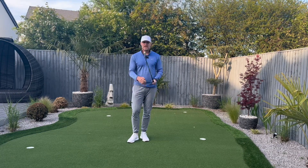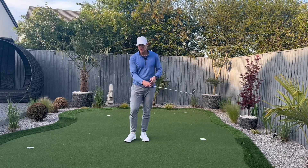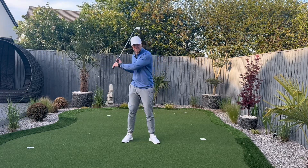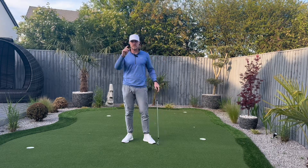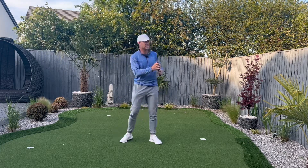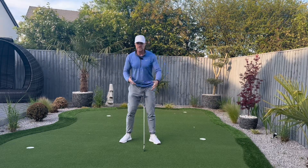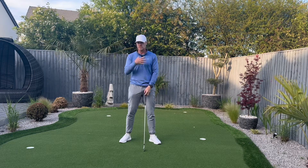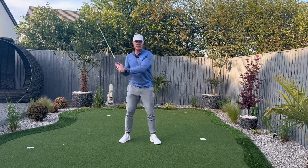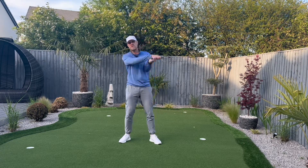It's really important that we understand mass and what the role of the hips have in relationship to that. When I swing a golf club I create momentum around my body — the mass of the club around my body. What we're trying to create with the golf swing is a circular motion. The golf swing is three circles: the club head creates a circle, my hands and arms create a circle, and my body creates a circular motion. What we try to do is match those up. If your shoulders go too quick, the mass or momentum gets left behind, or vice versa — it just doesn't match up.